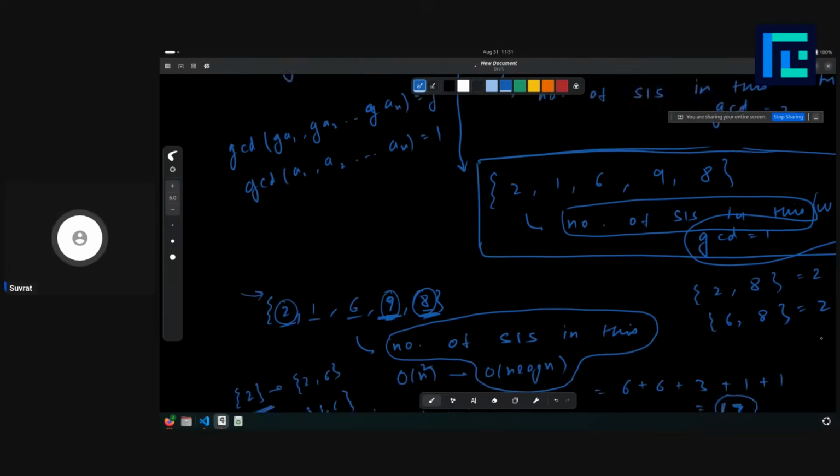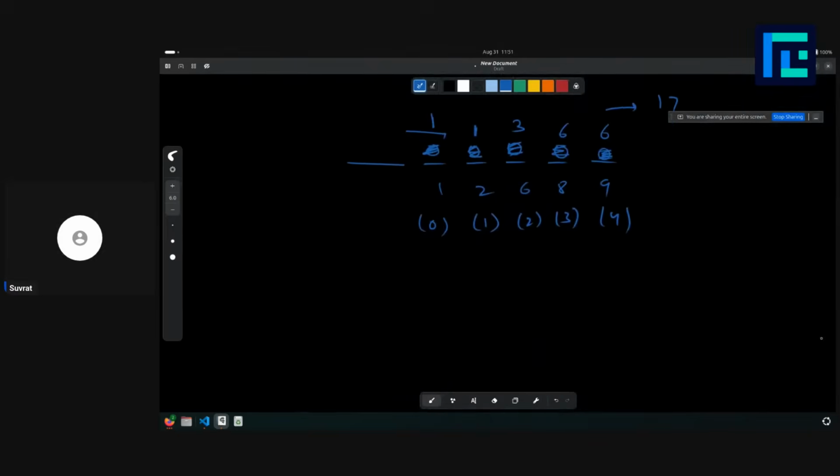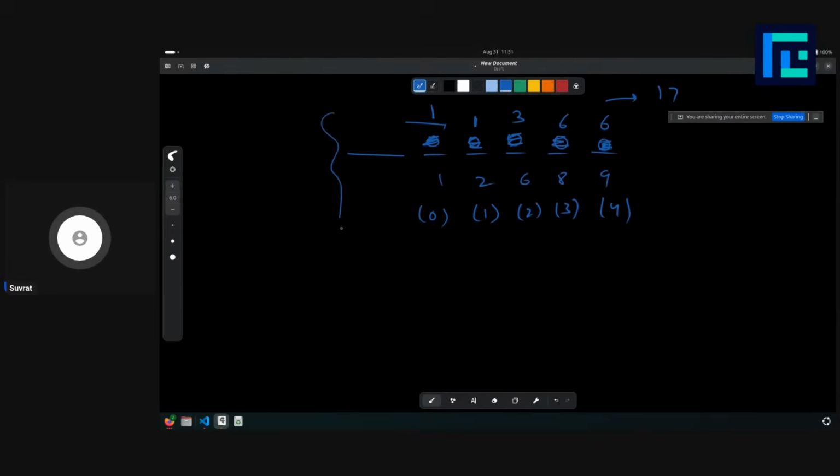So what we can do is, let's just denote the number of LIS for a given G as count of G, right?